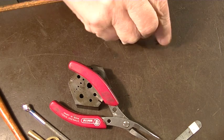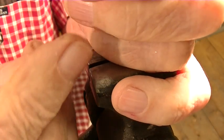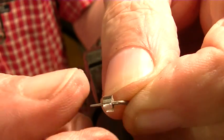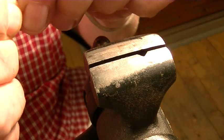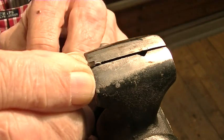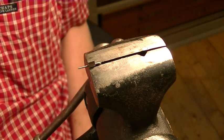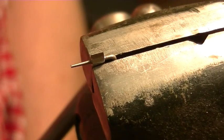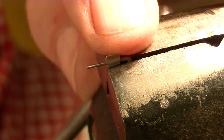I have to move the camera, I forgot. I'll be right back. So you've got this tiny little piece right there that you can now put in the vise. The pin and the bottom leaf of the gathering pallet will hold that. Let's see if I can get it a little closer. There you go. Okay, that's how you hold that tiny, tiny little gathering pallet in the vise right there.